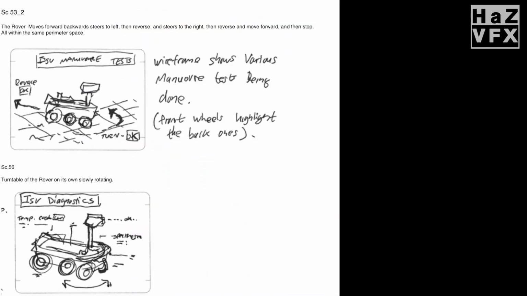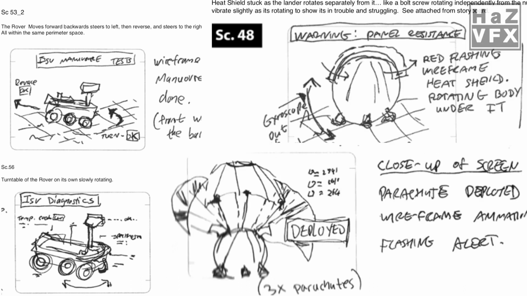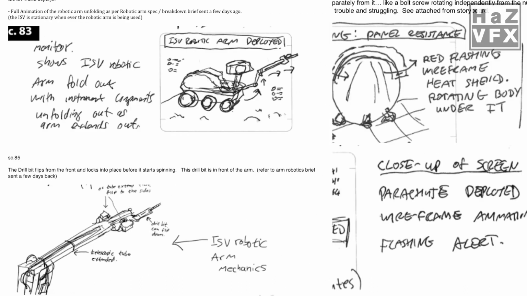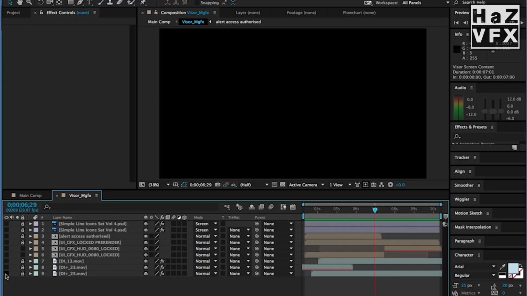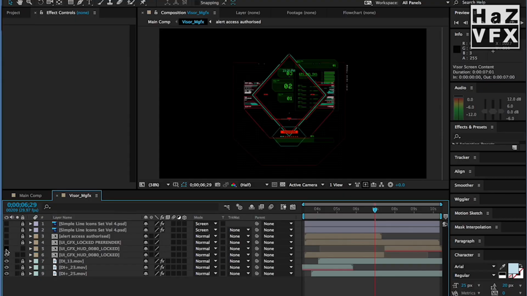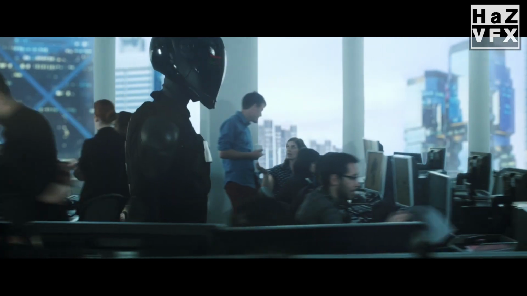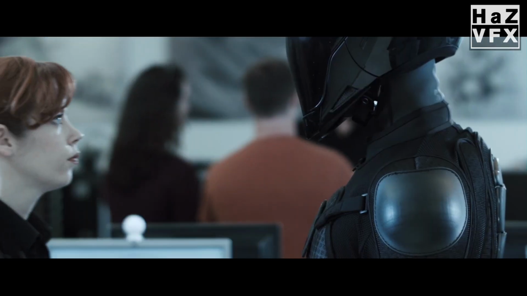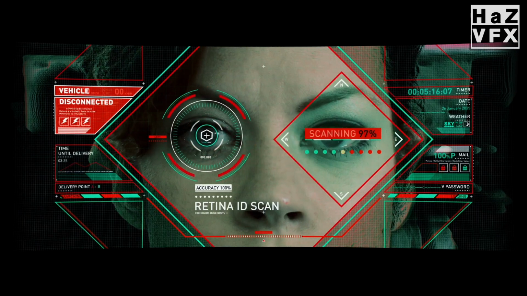Once I've done the script breakdown, I then start doing mini storyboards to provide direction of what needs animating and what information I want to convey on the screen and at which portion of the screen I want to show this. The next step was to then construct the graphics using Adobe Illustrator or Photoshop before bringing them into Adobe After Effects. So in this example of my short film Sync, I wanted to create the screen graphics of what would appear as a heads-up display of the Sync's visor, but also what its POV would look like.